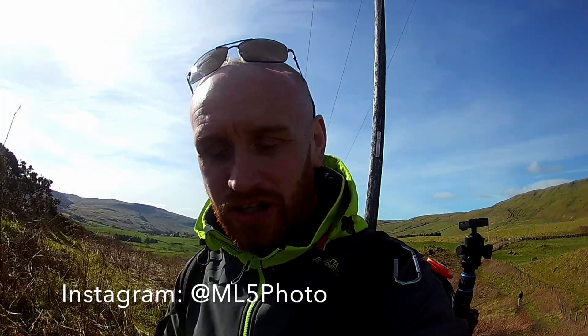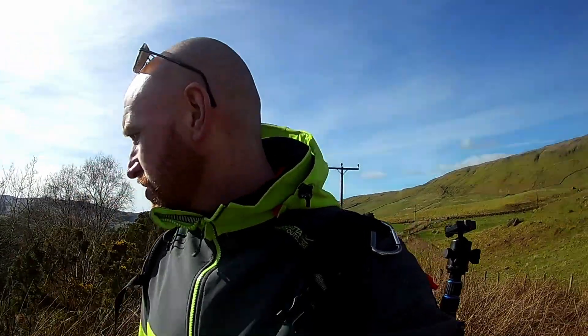Hi everybody, it's been a while. Welcome to the Fintry Glen, as I like to call it. There is a waterfall here called the Loup of Fintry. I've done this photograph two years ago, but I want to come back here and do it when there's a good bit of sunshine. Look at that — that's where we're off to. Let's go.